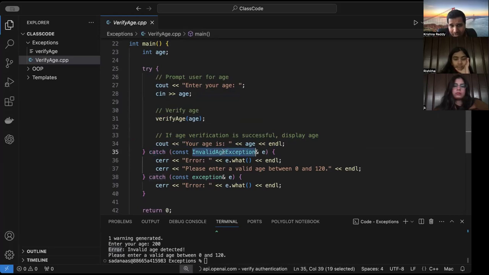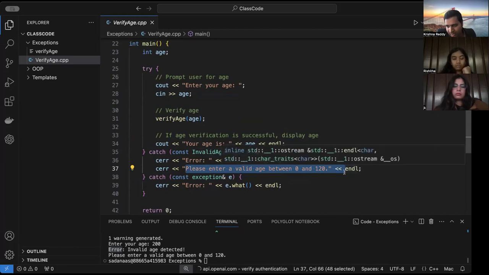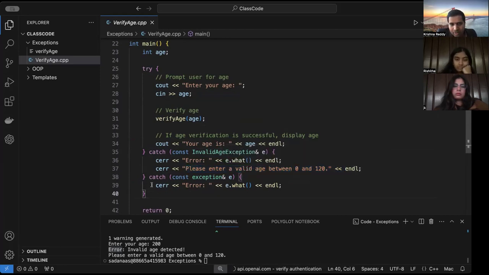if you guess the exception, you can type it. If you don't guess, simply put only one catch. That's it. Exception. It will take care. If you guess, you can do it like this: please enter a valid age. But suppose you don't know what kind of exception will come, you can simply copy paste this in every part of your program, when you are doing it in the industry.